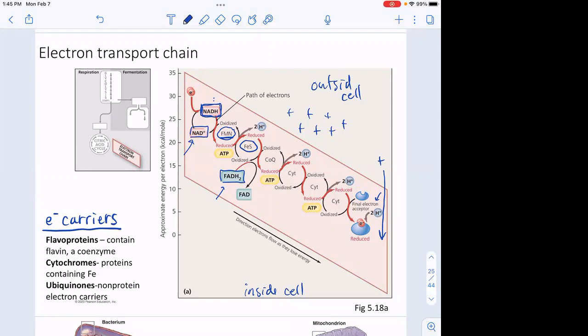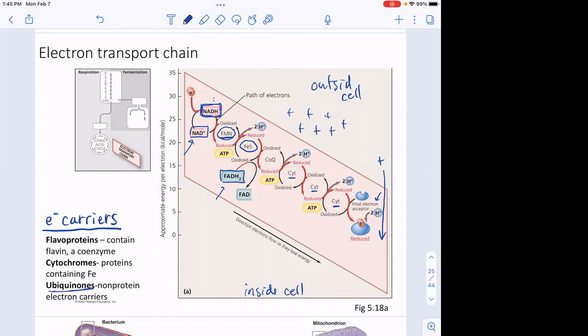There are several different kinds of cytochromes, like cytochrome A, cytochrome C. Those are just proteins that have iron in them that alternate between oxidized and reduced state. There's a particular cytochrome that we can use in the lab that helps us identify organisms, because there's a whole group of gram negatives that don't have a particular cytochrome. We call them oxidase negative, and there's another big group of gram negatives that do, and we call them oxidase positive. So that test can help us identify organisms.